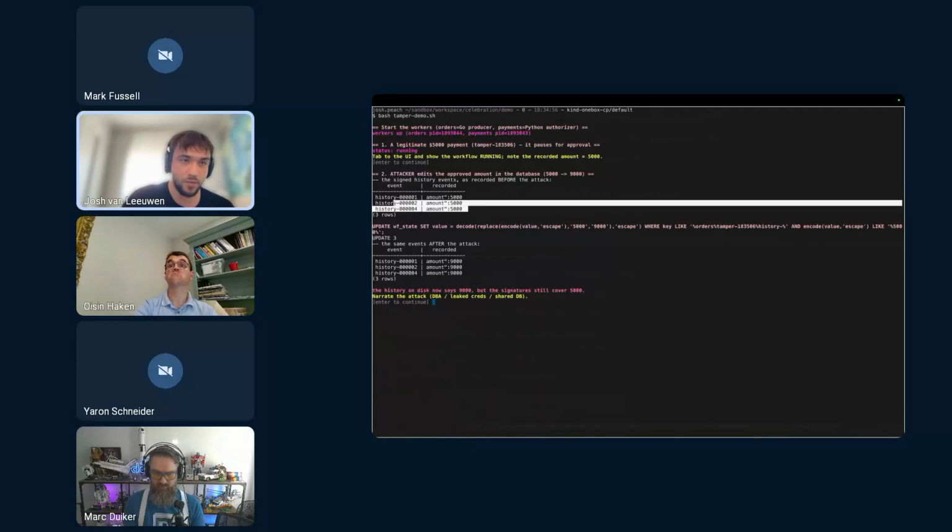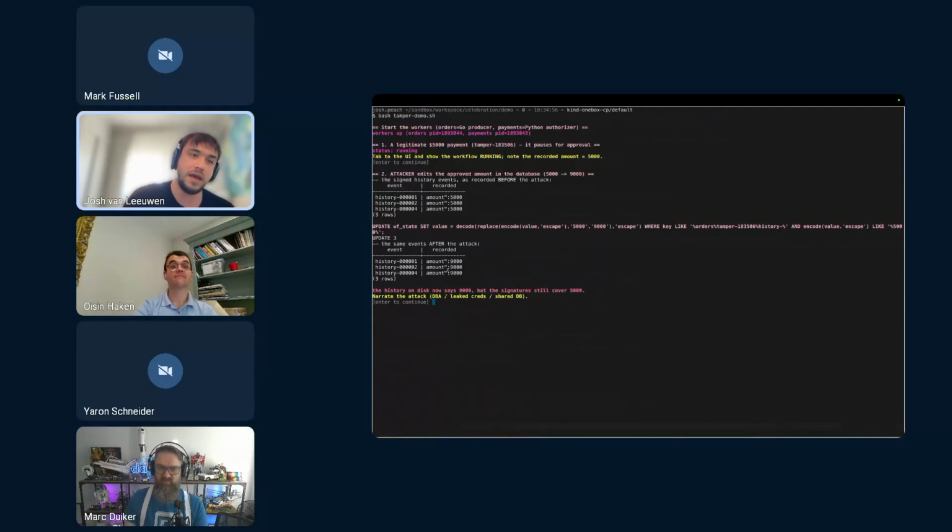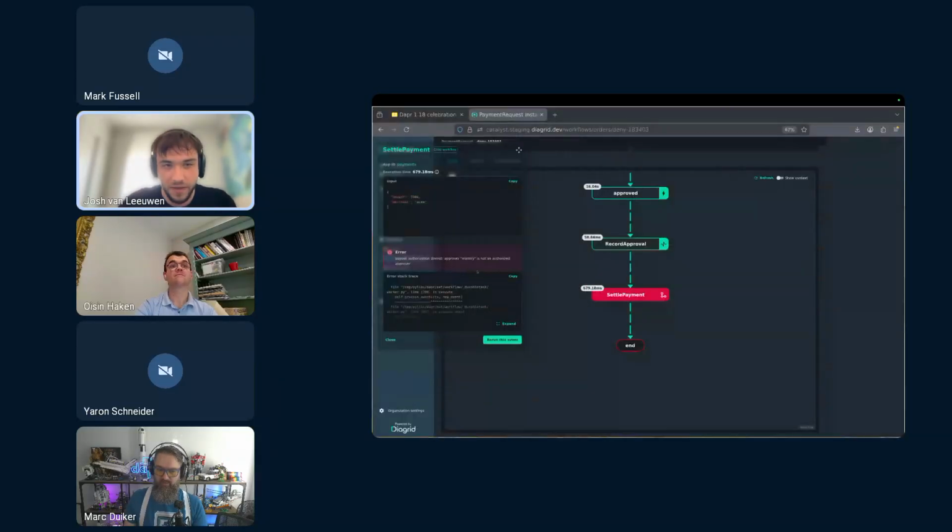So you see here, previously it was 5,000, and now it's going to be 9,000, which is obviously the wrong amount. And again, because of the chain, and everything is signed, including a hash of the previous event, because you've broken that chain, the verification at runtime is no longer going to be valid, it'll break.